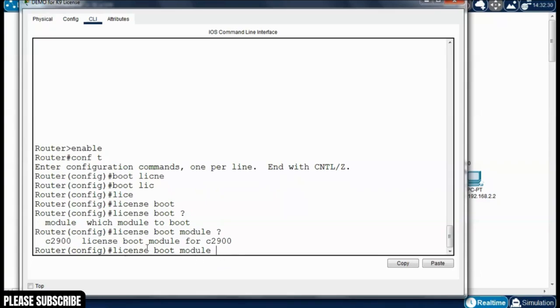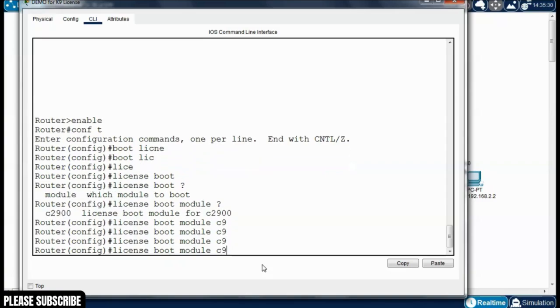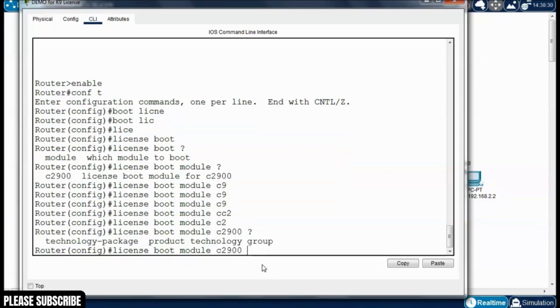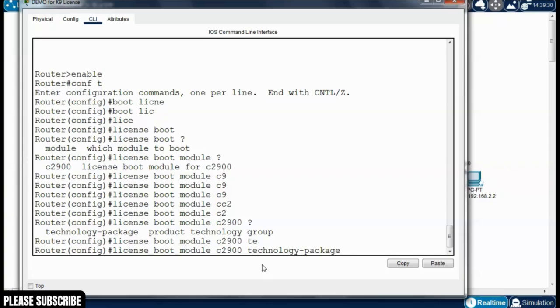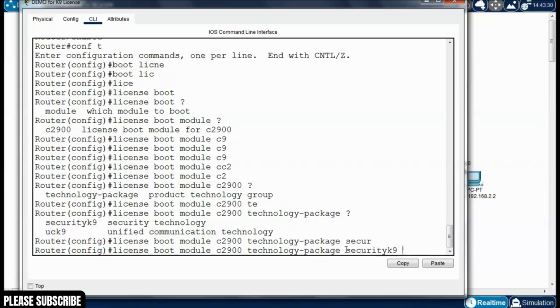We only have one option, so it's easy. C2900, and then question mark. Technology. Then question mark again. So we need to input security K9.